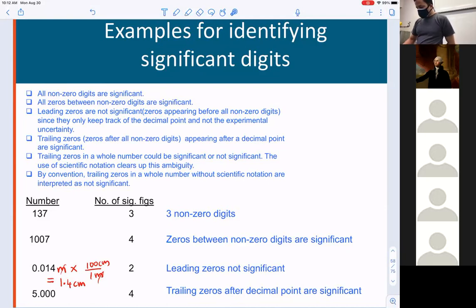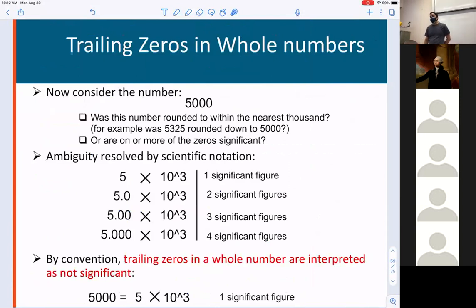All right. Now there's one case where there is an ambiguity, which we resolve by picking a convention, which is that if I have a whole number like this, 5,000, here there's no decimal point. So these are trailing zeros, but they're not coming after a decimal point. And in this case, there is an ambiguity because the question here is, was this number rounded to the nearest 1,000? For example, maybe this number is like 5325, but you're not quite confident to the nearest 1,000. So you round, it's about 5,000. You're not really confident in these digits. Or did you really mean to say it's exactly 5,000? That these zeros really are there.